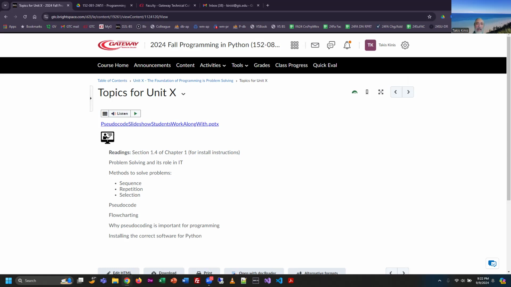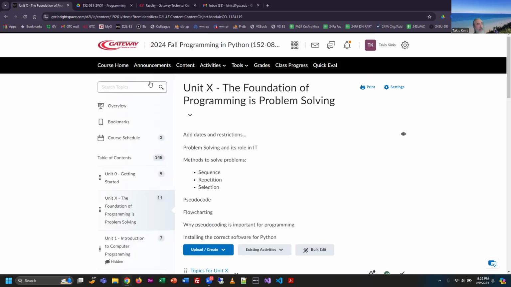So the process then of coming up with a solution to a programming problem, we've kind of been doing it already without writing code, is called pseudocoding. And why is this important, right? If I'm going to sit down and write a complicated computer program, I don't just sit down and start firing off code, right?